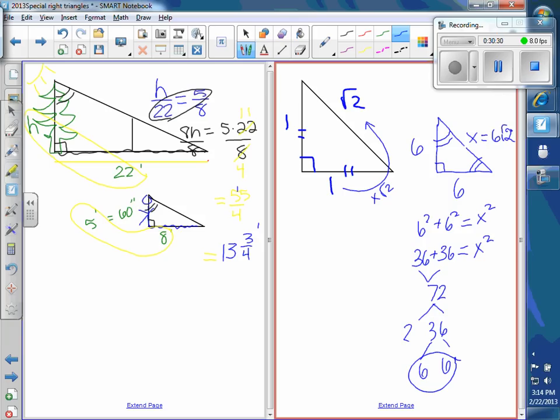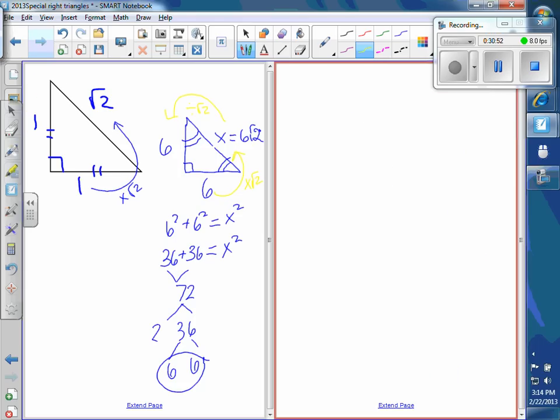Yeah, you just multiply by the square root of 2. To go from the leg to the hypotenuse, you just multiply by the square root of 2. How about to go from the hypotenuse to the leg? Divide by the square root of 2. That one's easier. So, of course, that's the easiest one. So if I had a triangle that was a 45, 45, 90, that doesn't really look like one, but we'll use our imagination, I'm telling you it is, and I said this was 8. What's x?